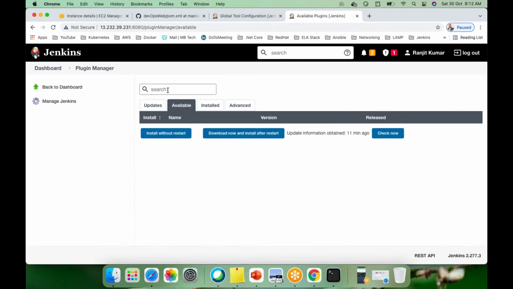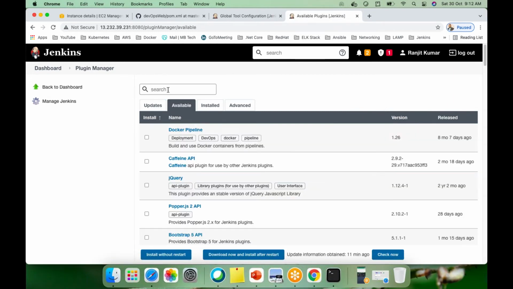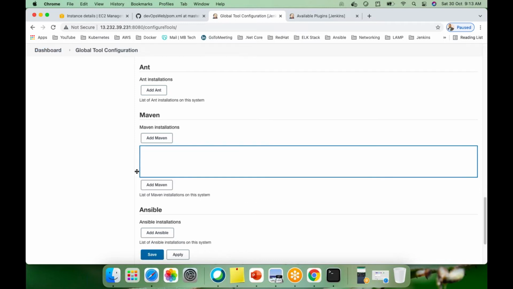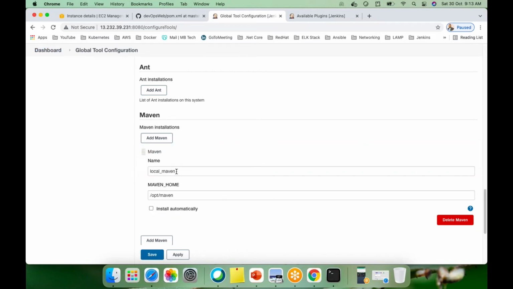So it is simple, guys. We have to install the plugin. The required plugin needs to be installed. So if I go here, Manage Jenkins, and go to Manage Plugins, and look at Installed, you'll see Maven is installed in this server, right? JUnit is also installed. See, Maven Integration is already installed. So if I remove this Maven Integration, you will not get this page. You will not get this option here.